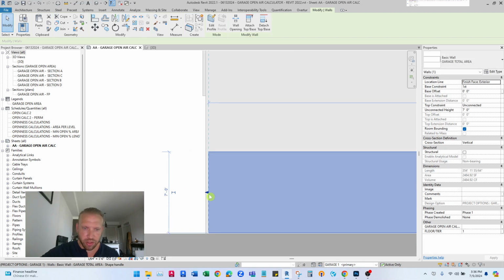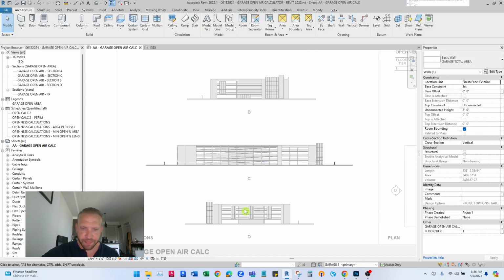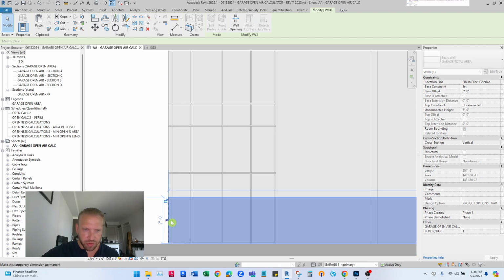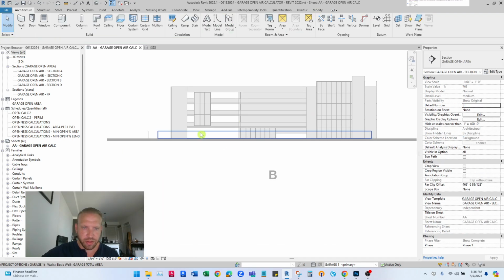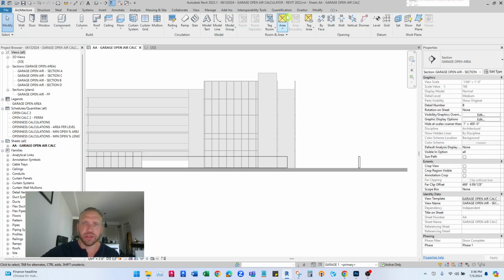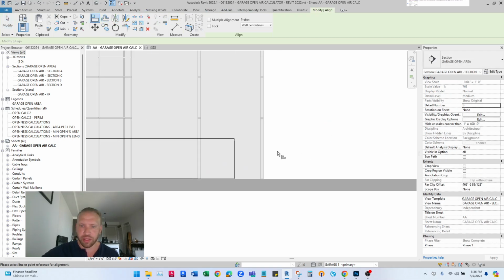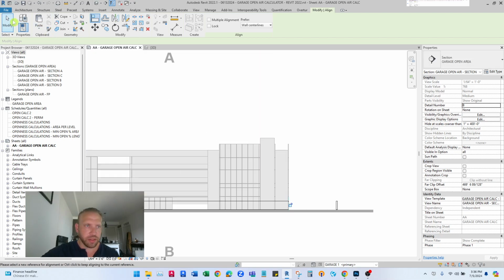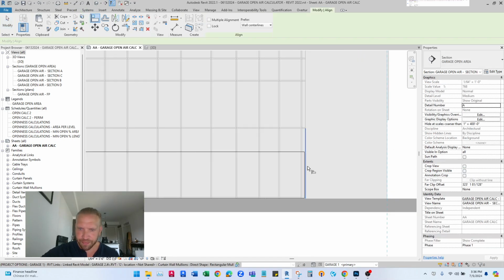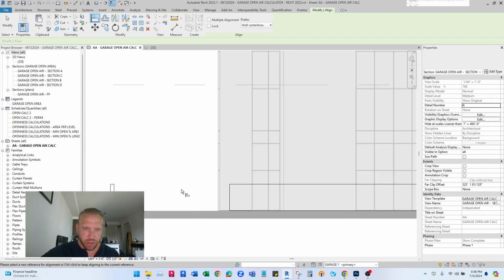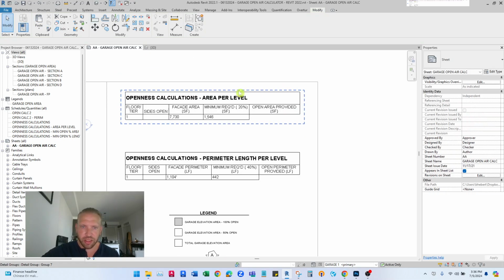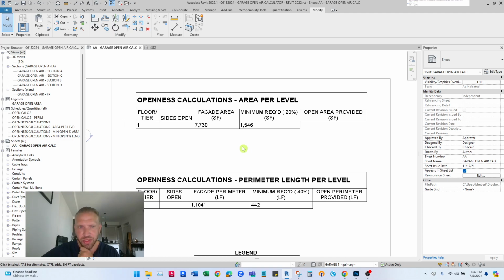And we can do this to all four sides until this is all done. So we're really close over here. You can also use the align tool. If I go to modify, click align, good. One more time for up here. So that's done.